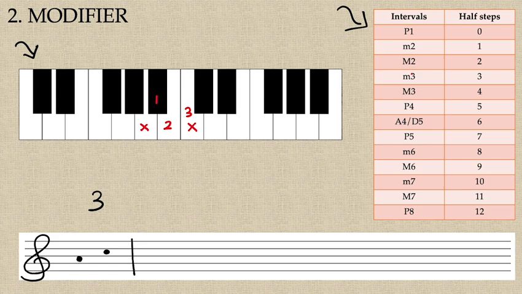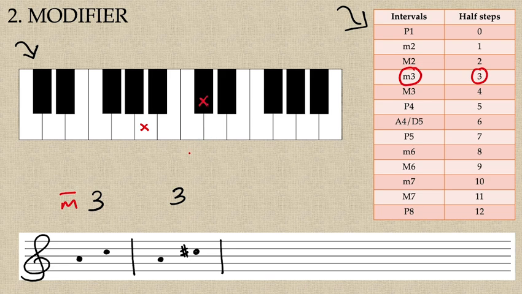We know this is a third. It's either going to be a major or minor third between these two. And between these two notes, there are three half steps. So we can now confirm that this is a minor third. Another example, let's say A and C sharp is still from A to C, so we know that this is a third, right? Regardless of the accidental applied on the C, we know this is a third, and we start from A, that is the bottom note, to C sharp, the top note.